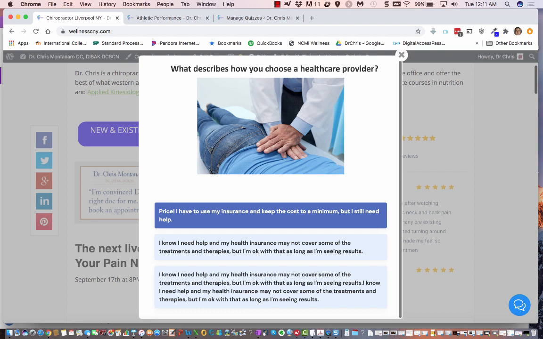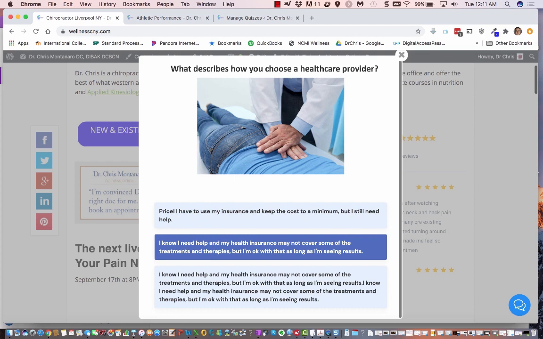If somebody is going to be more insurance based, their cost is the most important decision for their health care, whether that's a good thing or a bad thing, I created a new patient visit that's a little bit more focused. We're probably only going to focus on one area, but it gets them started, and it keeps things in a budget. The next one, they're still not going to be able to use their insurance.